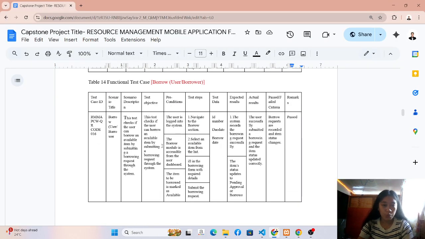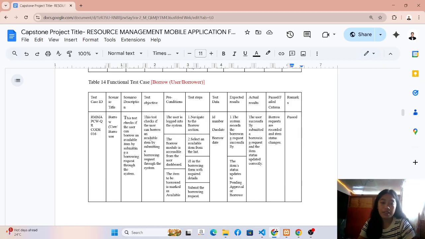Next is borrow. Scenario title: borrow, user and borrower. Scenario description: this test checks if the user can borrow an available item by submitting a borrowing request through the system.